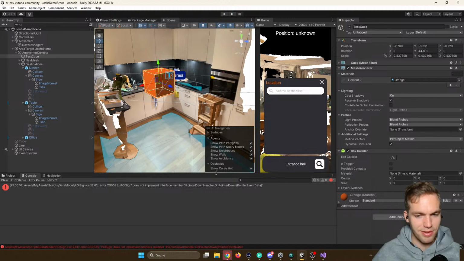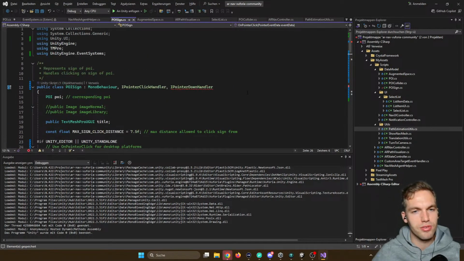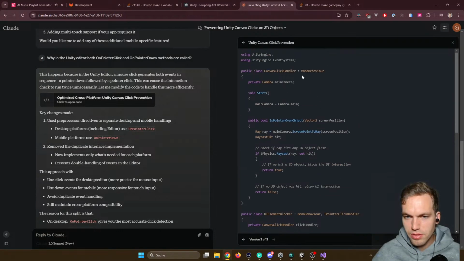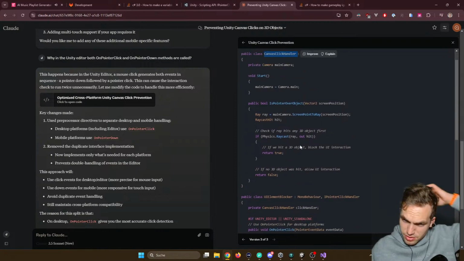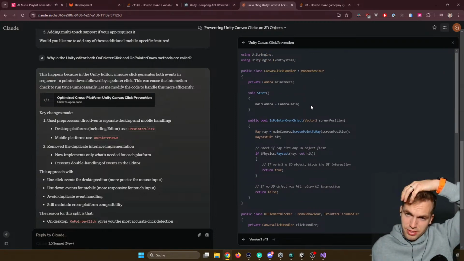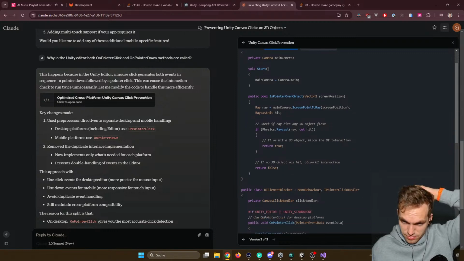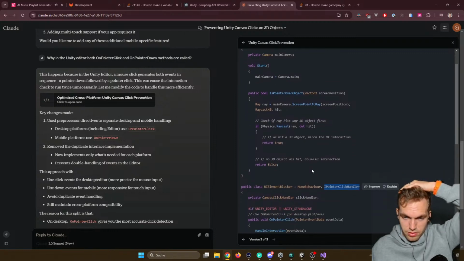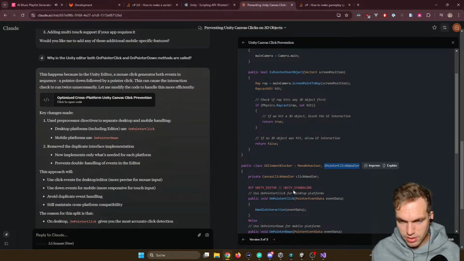Does not implement this one. Seriously. And then how do you do it here? Yeah, how does Cloud handle this? Only the click handler. No, this gets ugly. And this click handler. No. The click handler.